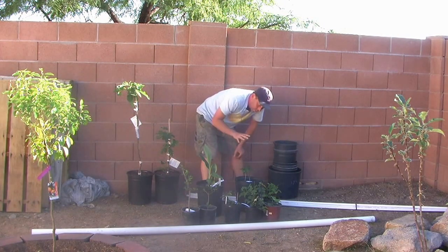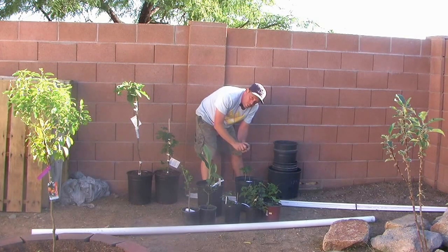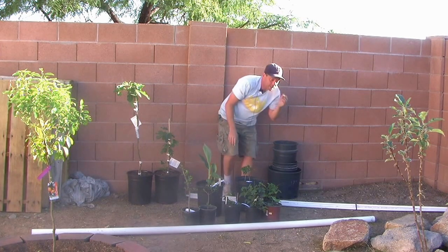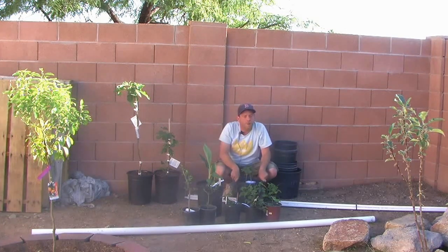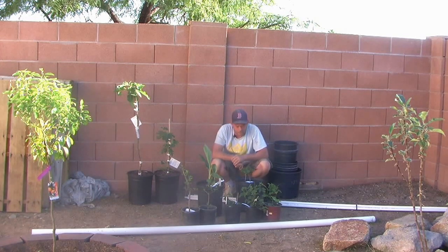And what this does is it grows up, it creates these seed pods that you crack open, and there's white meat on the inside with seeds, and you eat the white meat, and it actually tastes kind of like vanilla ice cream. So one of the nice things about here in Arizona is you can get some really interesting, not quite tropical, but fairly rare plants to plant. And as long as you keep them watered and you manage your shade correctly, you can grow just about anything.